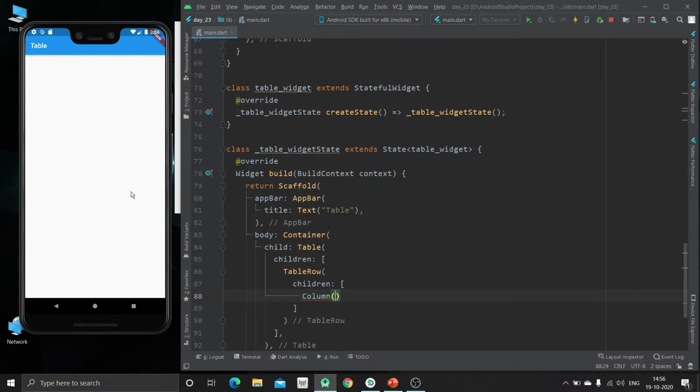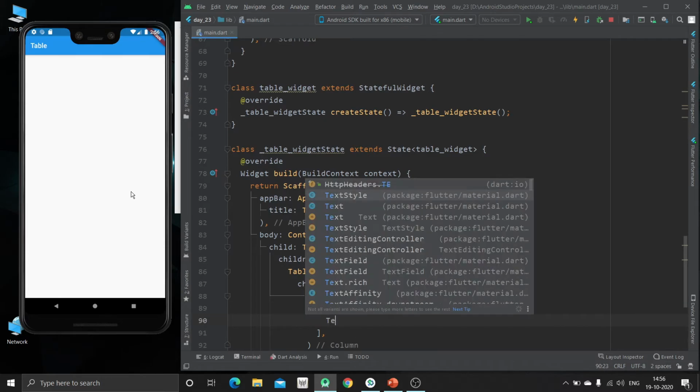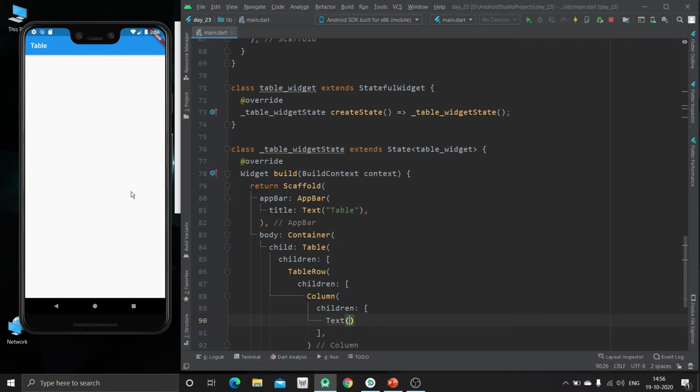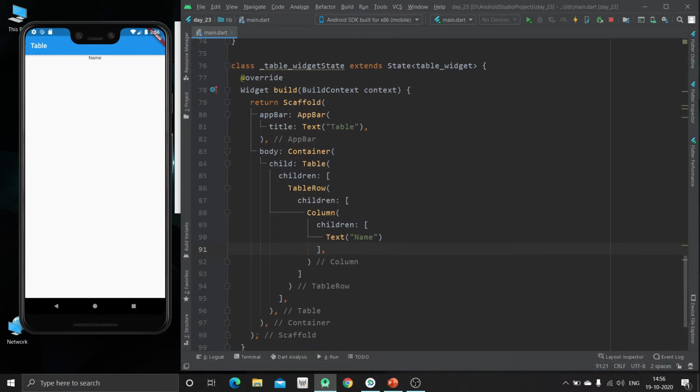Now the column can have children. So this is a single row. First row having first column. So it is having a name. I just hit Ctrl and S. Now you can see here is one row having one column.